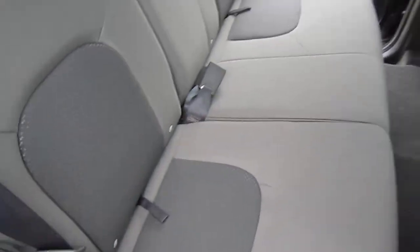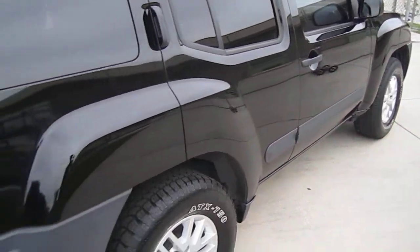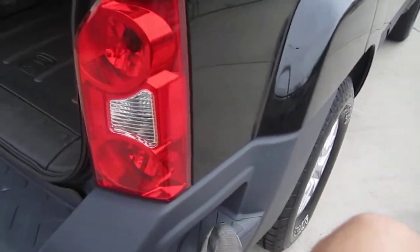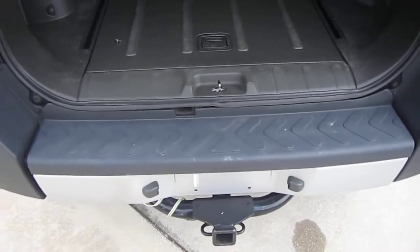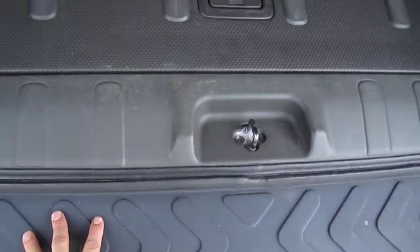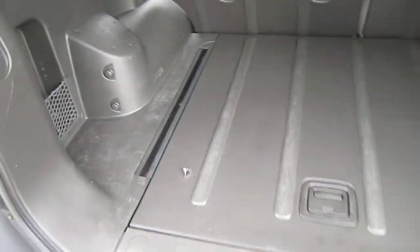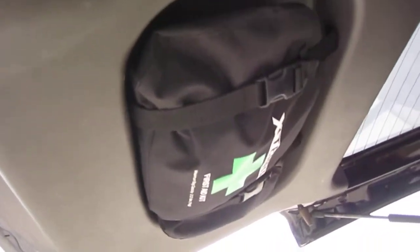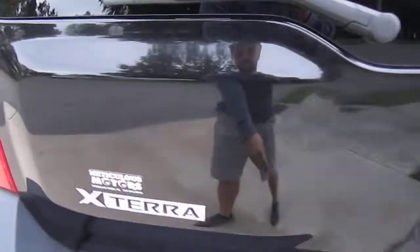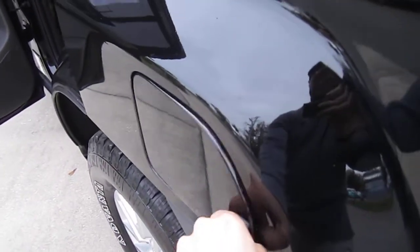Rear seats are nice and spacious. Very clean down this side of the vehicle — no dings or dents. Nice steps here for loading up anything on the roof racks. It has the towing package, still keeping the rugged exterior bumper. More bin storage, and it even comes with our token first aid kit — we've been talking about those first aid kits for 20 years now, still doing it in the Xterra.